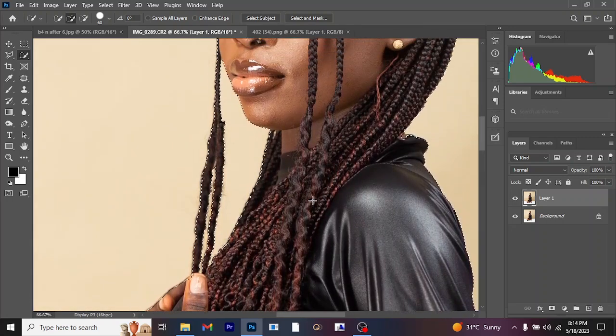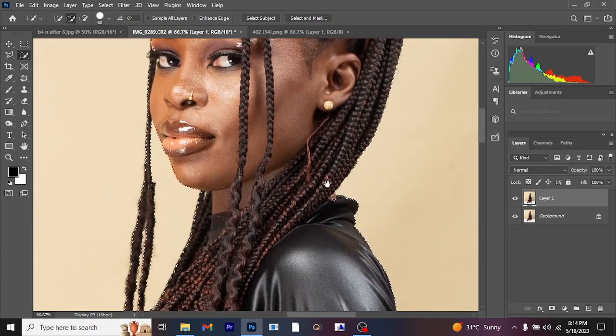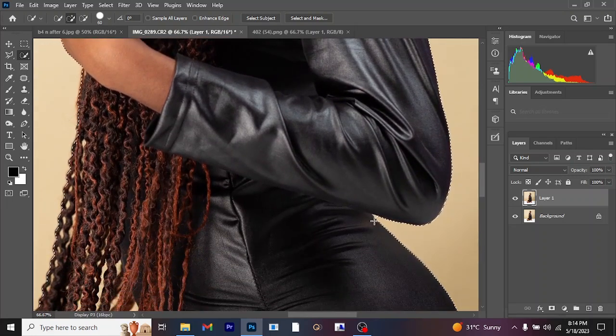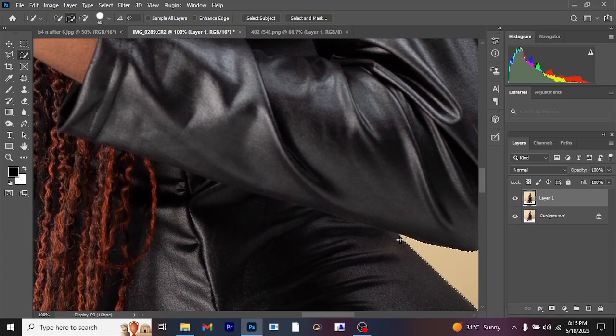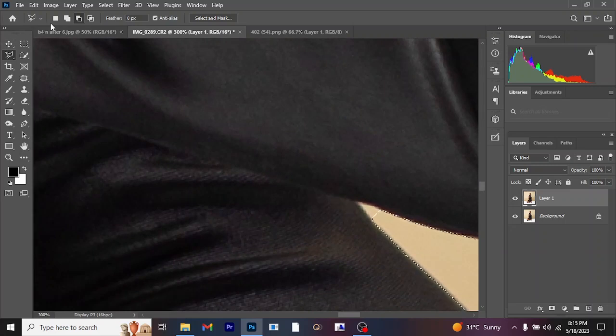If you look at it this way, here we don't need to select this side. So we just have to look for where we might have errors. If you look at this place now, it is not well crossed, so we have to take it deeper inside. Let me adjust that. Since it's like this, the next thing you want to do is click on the polygonal lasso tool. Then you go to your subtraction option. Since we are on subtraction here, let me zoom in so that we can see what we are doing very well.